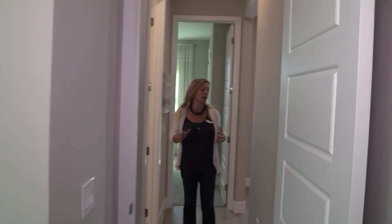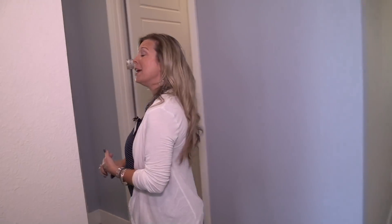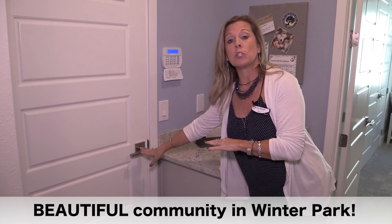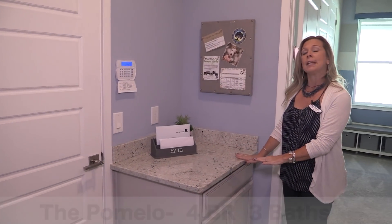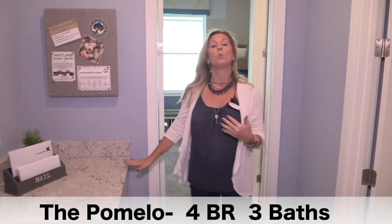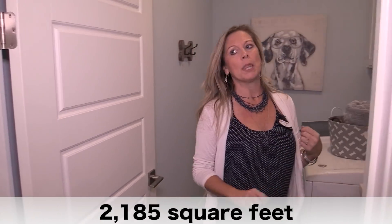One of the other things I like about this home is that not only does it have four bedrooms, but over here is a bedroom with its own private bathroom — so it's more like a suite. If you've got an older child in high school or college, an in-law, or somebody that needs their own space, then back behind me is that bedroom. But before we go there, let's look over here — this is your garage entrance. It is a two-car garage, and then you have your drop zone right here, nicely tucked around the corner so no one sees the clutter.